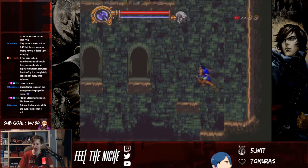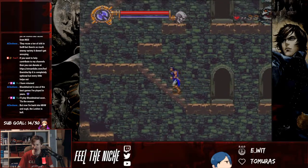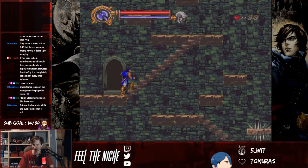Not in this stage. This stage? No, it starts on this stage, I think. There's some shenanigans that I need to get ready for.